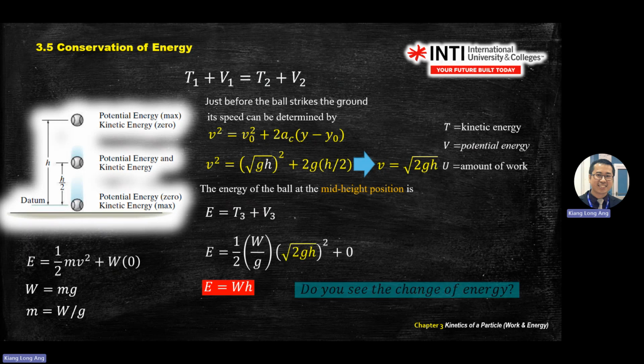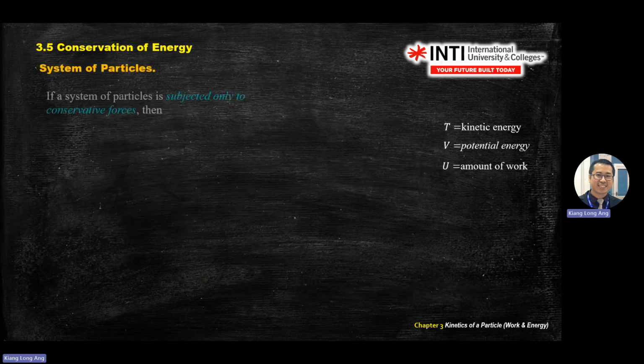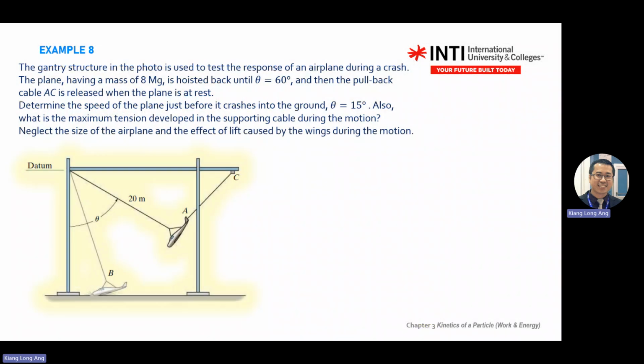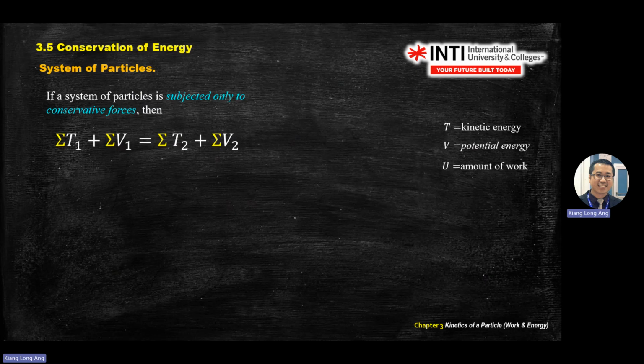We already proved this one. If you're not familiar, go home and read. If you have a set of particles, you will see this one when you come to rigid body. We are now still at particles. So particles, we assume everything acts on one center of mass. We sum everything in one, although maybe this one is one person, we still assume all the mass is acting on the center of gravity.